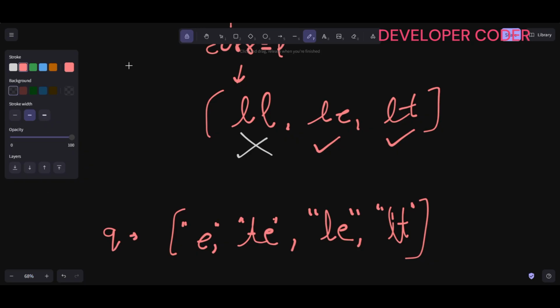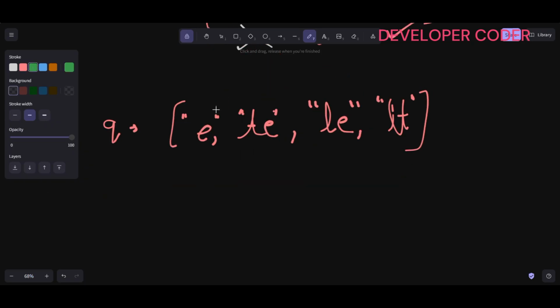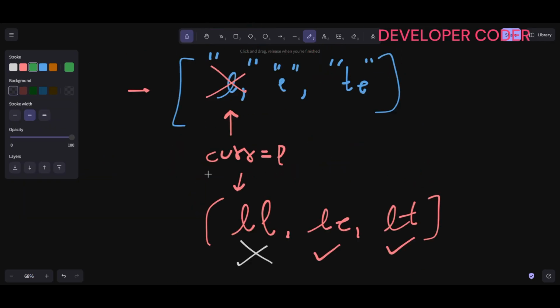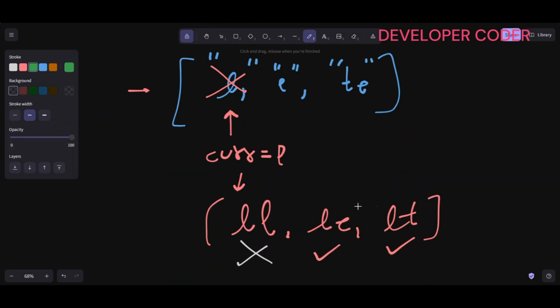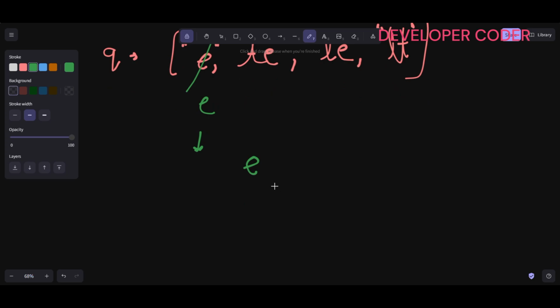Now again you have to just check this. Poll, this length is still equal to this length, no need to update. So with E, what are the possibilities? Here one more thing we can check. With this L, we are just moving over the candidates that we have. That's the only possibility.